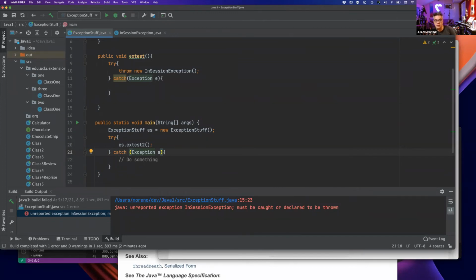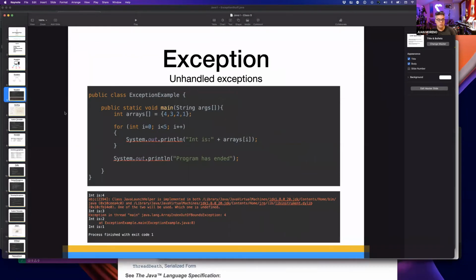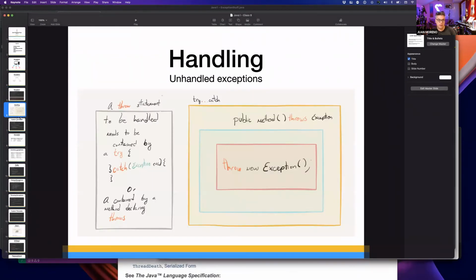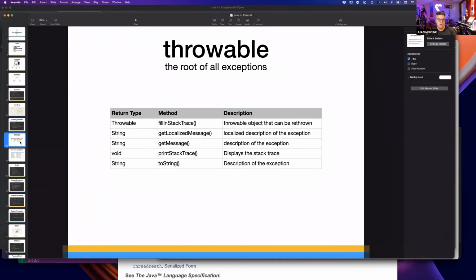Did this make these things a little bit clearer? Yeah, for me, yeah. Okay, so here's an example. Let me just make sure that I'm hitting all the points that we're supposed to be hitting. We talked about handling it. We talked about a custom throwable. Some of the common functions that the throwable has. We can get the message.